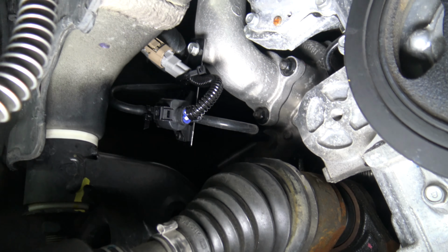But if you cut it too short, I'm trying to get the light down in here so you guys can see. But then I zip tied, if you can see, I zip tied the wiring harness to the bracket, just to take up any slack, make sure nothing was going to be flopping around. So I think we're going to be good. Next thing I need to do is just take it for a drive and give you guys my impressions on what it feels like.